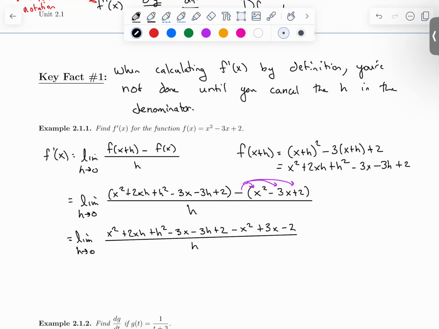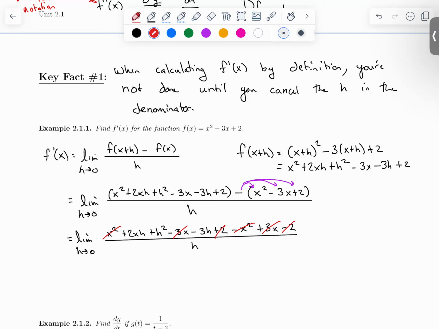And the thing that's going to happen is simplification. We're looking at this. Oh, isn't that nice? The x squareds cancel. Oh, those 3x's cancel too. That's nice. I know those 2's cancel. Huh. It's almost like that was by design. It's almost like that will always happen. Well, there's always a way to cancel it.